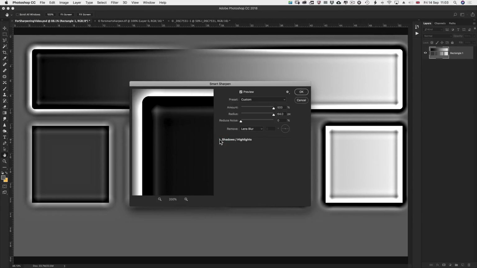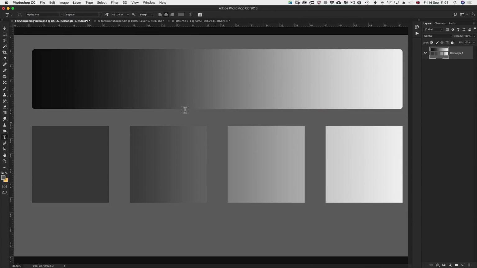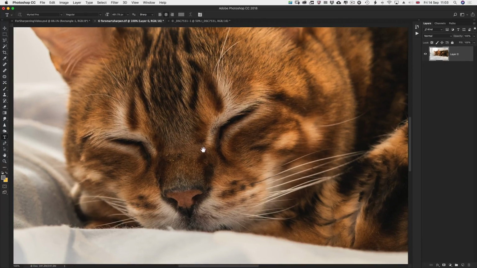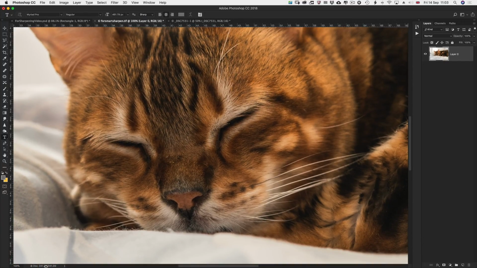So off it goes. So what's it like on a real photograph? I've got one here. It's one of my cat called Rocky. That's 100% view. It's a huge file, 241 megabytes, and it's 7,952 pixels by 5,304. It's a great image to work on. Fine hair, lots of difference between color, etc., etc.